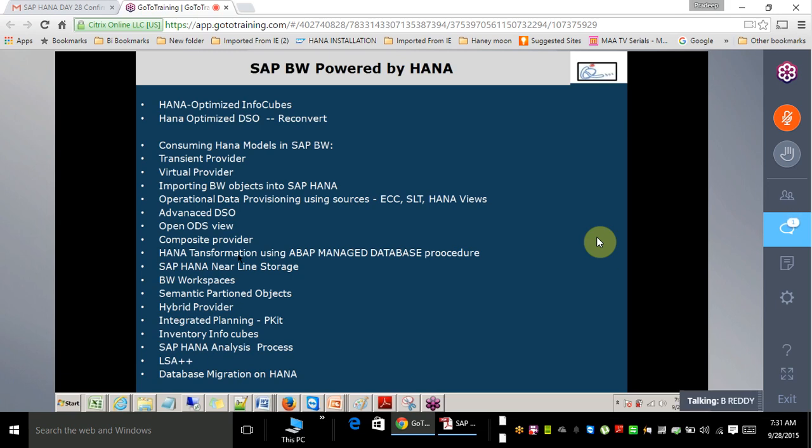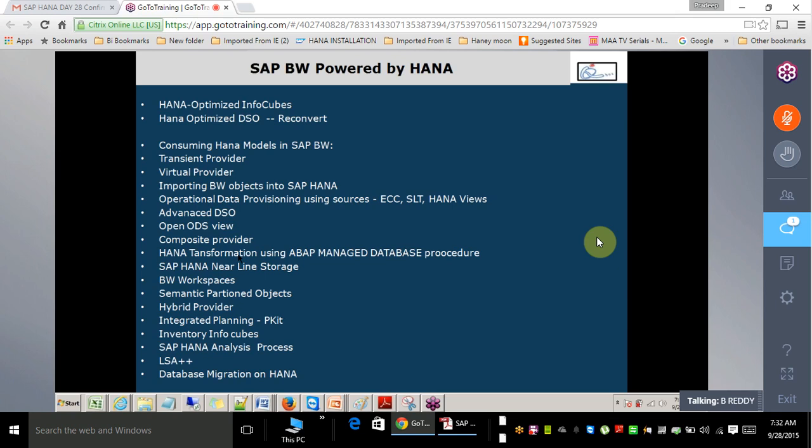With some 10 years of data, but you feel that we only use the current two years and the remaining 8 years are not majorly required. So all the not really frequently used and unchanged data must be pushed into NLS. I'll create a data archiving process and then I'll push it into NLS. Now I've got 2 years of data in BW on HANA and the remaining 8 years have been pushed into the secondary database, which is NLS.